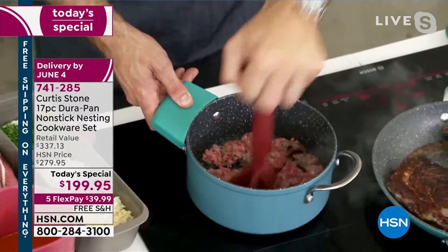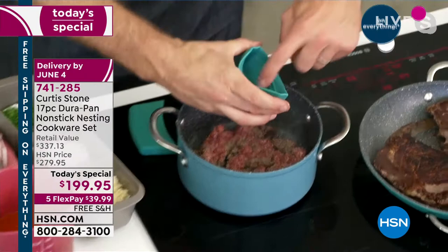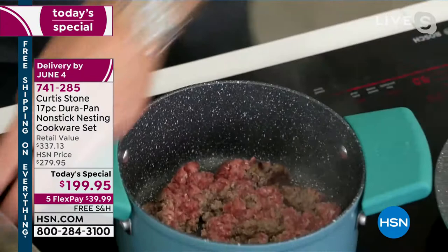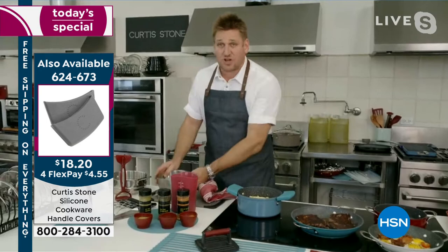Now, there's two reasons that you want these silicone handles. Because they give you wonderful grip, right? So when you're moving your pans around, you get a really nice grip. If you see inside, there's a bit of texture to those silicone handles, so it actually grips on to your handles. I'm gonna put some garlic, I'm gonna throw some shallots in there as well. Give that another little toss. Now, the other thing that you need to know is this cookware goes straight from the stove into the oven.